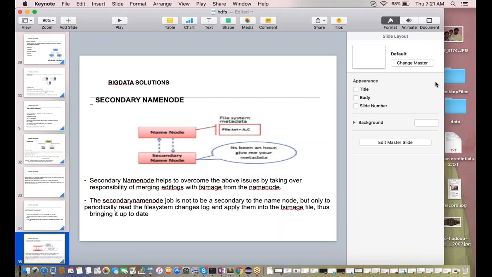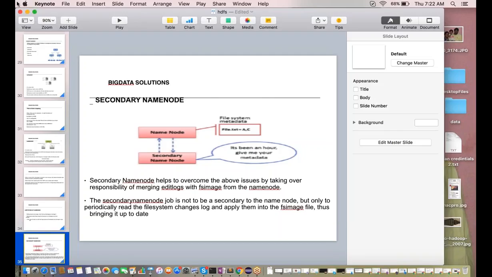Let's assume your primary name node has not failed, but just restarted. It has some problem, or for maintenance we just restarted it. The name node is perfectly fine, but only for some purpose we restarted it. Then what will happen? It will contain all the latest state and the latest transactions, everything will be in the name node memory. When it starts, it will try to merge your edit logs with the FS image. That may take some time, and it will also wait for 80% of the data nodes to report their blocks to the name node. Once 80% of the data nodes have reported, saying we have these blocks, then your name node will come alive and start functioning. Until this state, while it is merging and waiting for 80% of the cluster to report, it will be in safe mode.